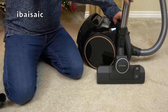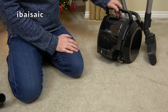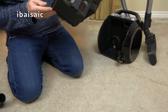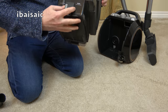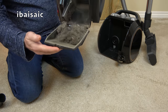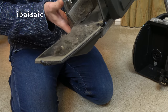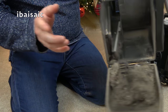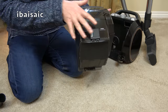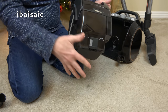Now because I've been using this we can see the condition of the filters. I'm going to empty this out — I'm quite surprised about the amount of dirt I've gathered over a couple of days. So that's the dirt that's in the bagless unit. One thing I have noticed — and you can't avoid getting dust on the outside of this — when you empty it you really need to wipe it down with a damp cloth on the outside. It's not a clean way of disposing of dirt.